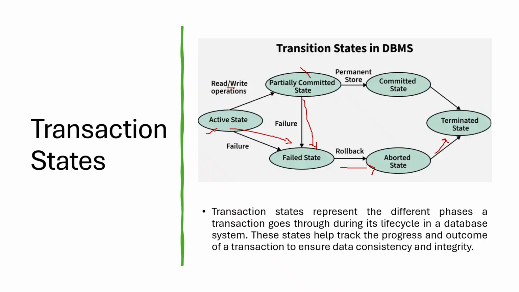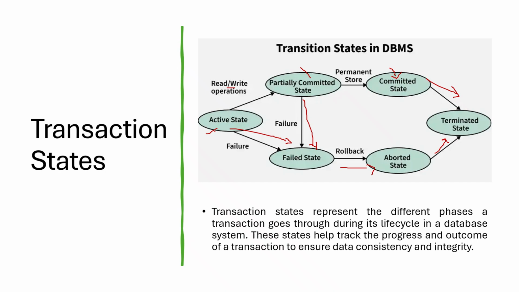If it has not failed, if it is completing the execution successfully, then the value will be stored from the buffer to the disk. So that is committed. After the successful completion of the transaction, the database will be stored in the disk. That is your committed state. After the committed state, it can also terminate the transaction. Terminating the transaction is to end the cycle.